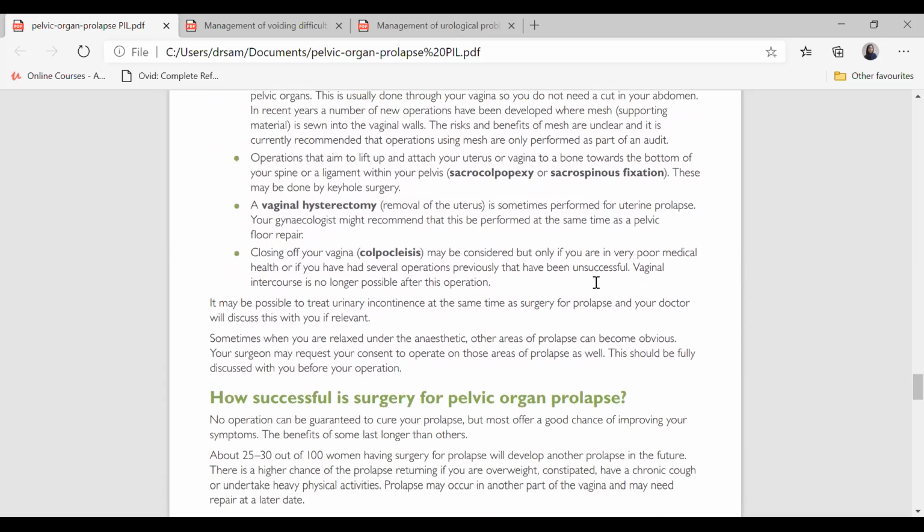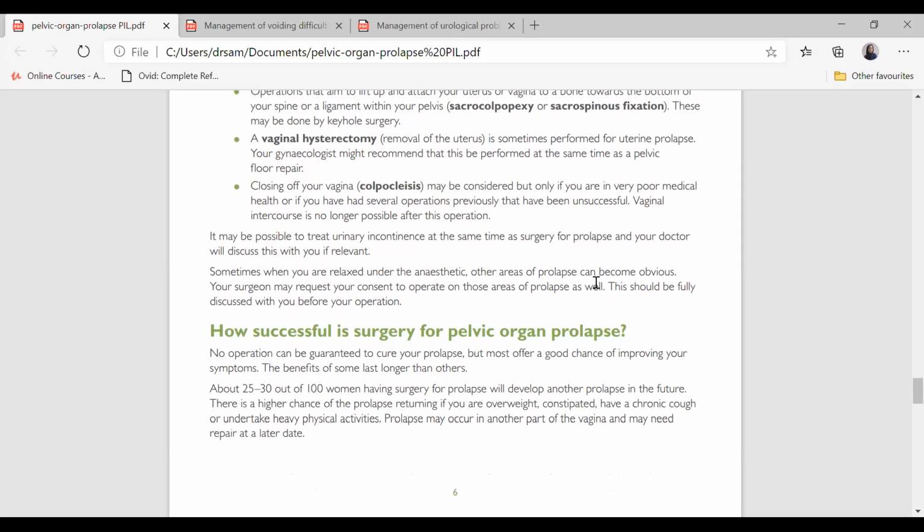And colpoclasis also, although if you don't want to talk about something, you can still talk about it, because you are giving options. Maybe she was in a sexual relationship, and now she will say maybe you can do it, because in future maybe she's thinking that something can happen and she might change her opinion about the kind of surgery that she wants to do. She might decide to do colpoclasis. That's why you have to tell her about all the options, even sacrospinous fixation.